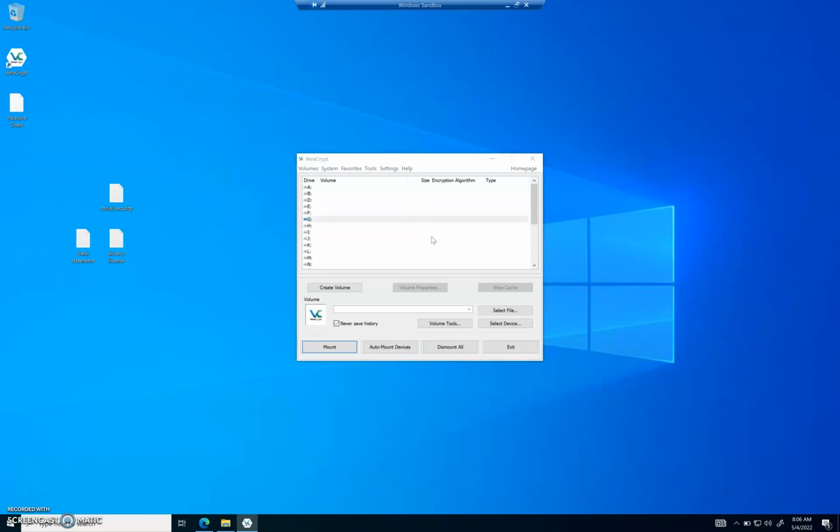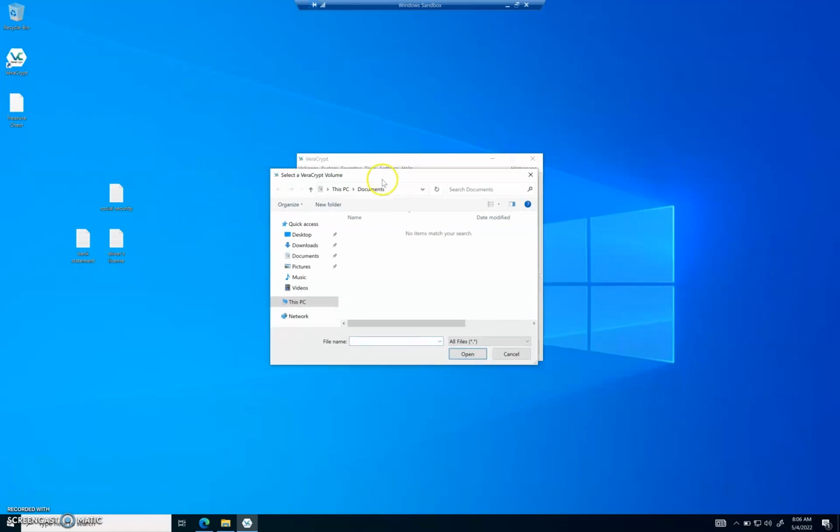All right. And we're going to select file and mount, and we're going to navigate to where this file is. Now for me, it's on the desktop, but if you placed it someplace else, then that's where you're going to navigate to. What's cool though is that you can move this wherever you need it to as well, and we'll get to that in a second. But I'm going to go to the desktop, and here's treasure chest. So I'm going to select treasure chest by clicking on it once, and I'm going to select open.